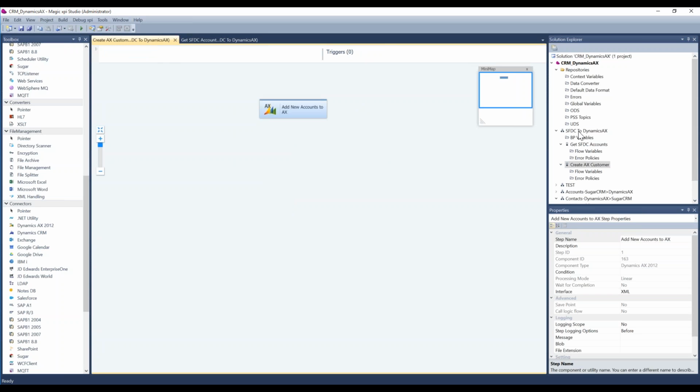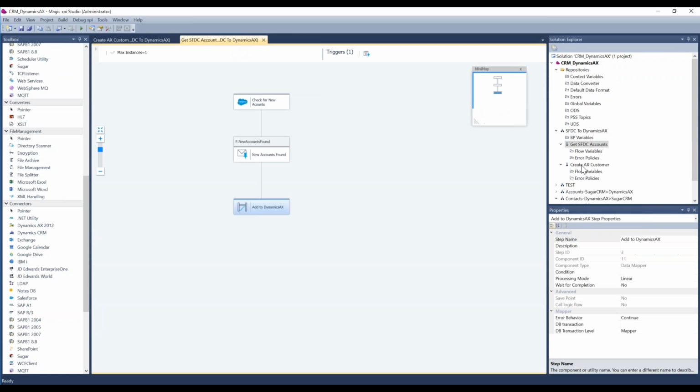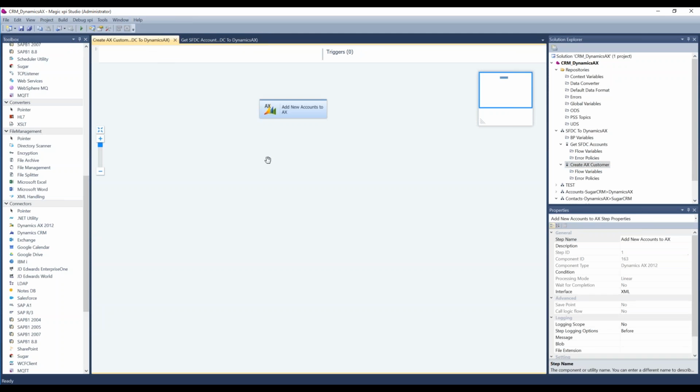So here are the different flows. Here's the Salesforce Dynamics AX, and here's a create AX customer, Dynamics AX customer. So once I have the logic behind the flow, I can just keep adding on to it. So I'm adding more functionality, and adding new integration points would be just adding another flow. So if you have e-commerce applications, if you're getting data from, say, WebJaguar, but you're also getting orders from, say, Amazon or Etsy or some other e-commerce, you can just add another flow and integrate those particular applications, but the logic to create a new account or a new customer in Dynamics AX would be the same, so it'd be just passing it to the same flow.